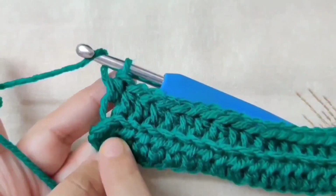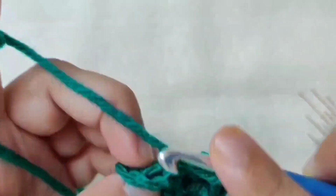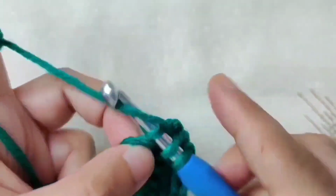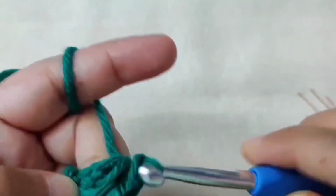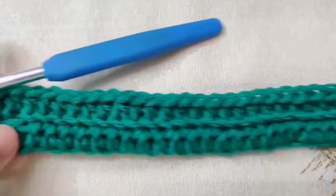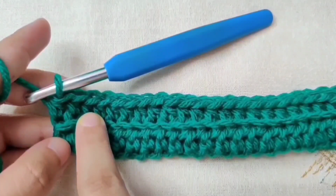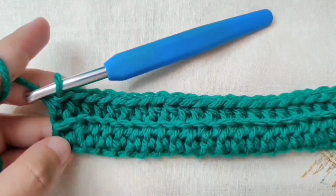Now I have reached the end of the row. I have half double crochet in the last half double crochet. Now I am going to half double crochet in the second chain of the chain 2. Don't forget to half double crochet in the second chain of the chain 2. Count your stitches. You must have 29 in this row. Now we will just repeat row 2 for pattern till we have 16 rows in all.